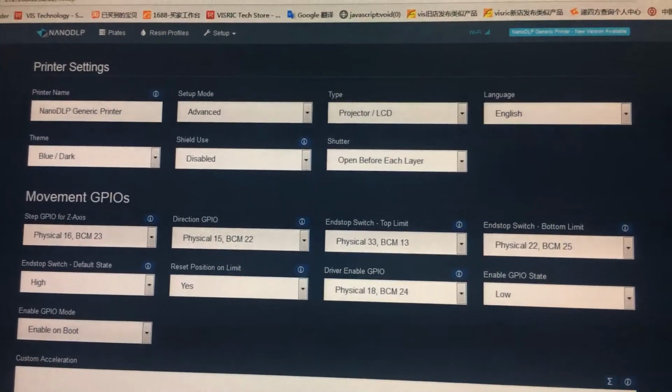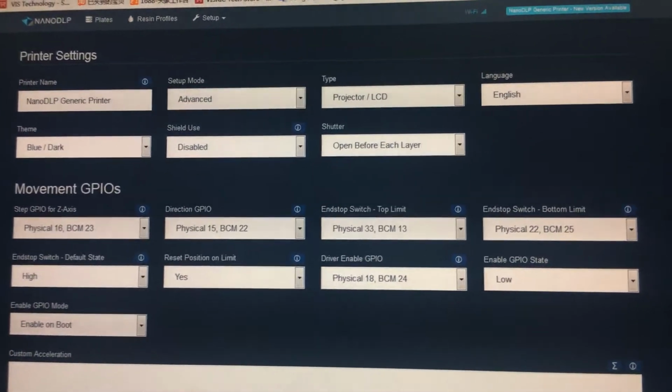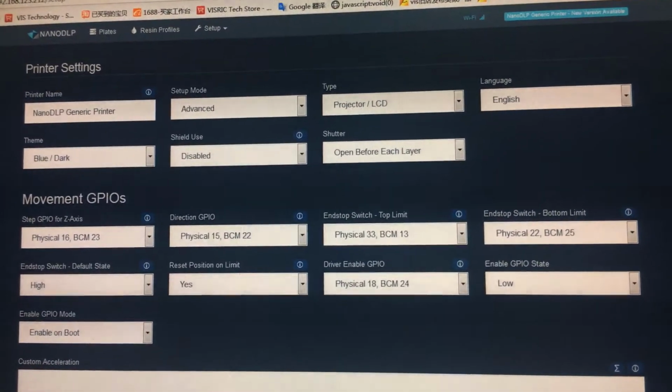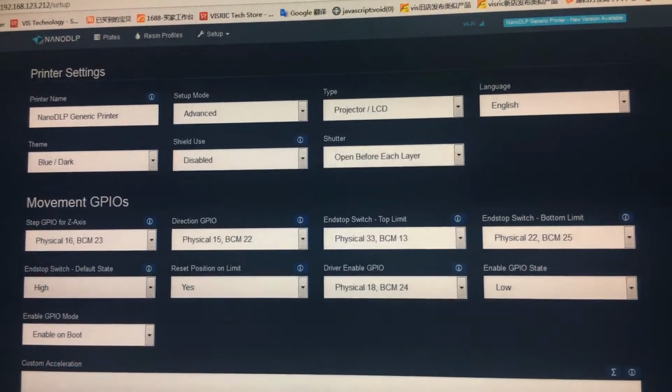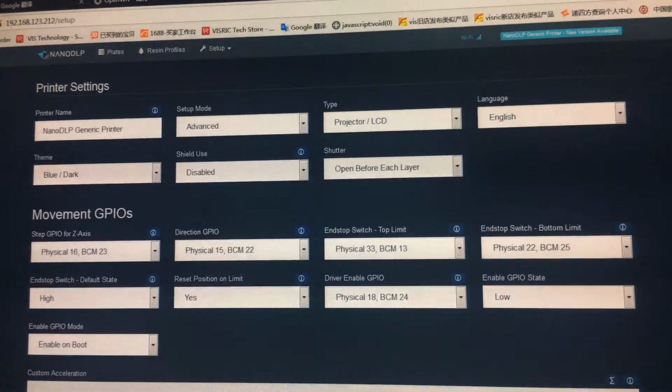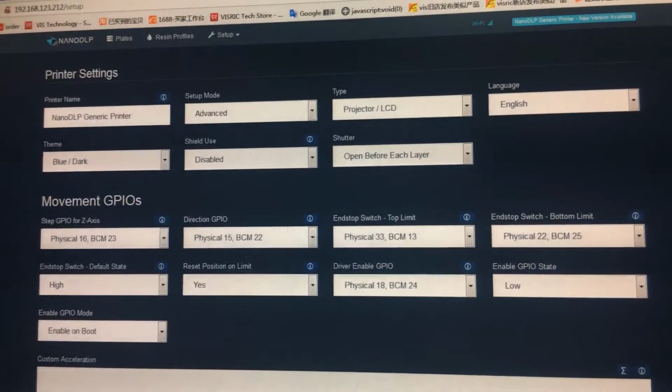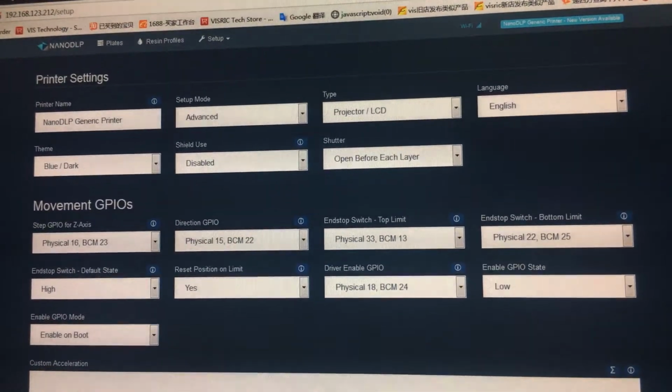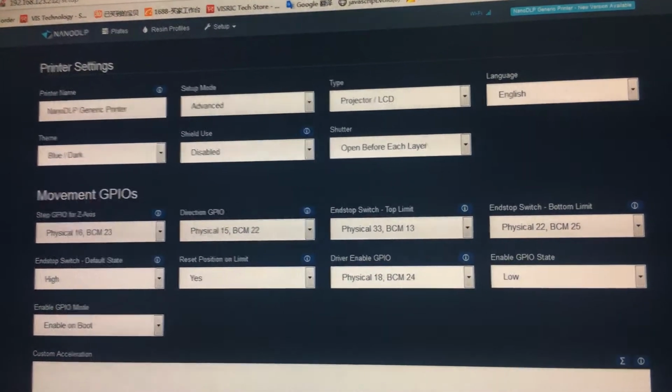Even if I click the button for the ZX, there's no movement for the motors. So I need to find out what's wrong with it. And in this video, I will show you how I fix this problem.